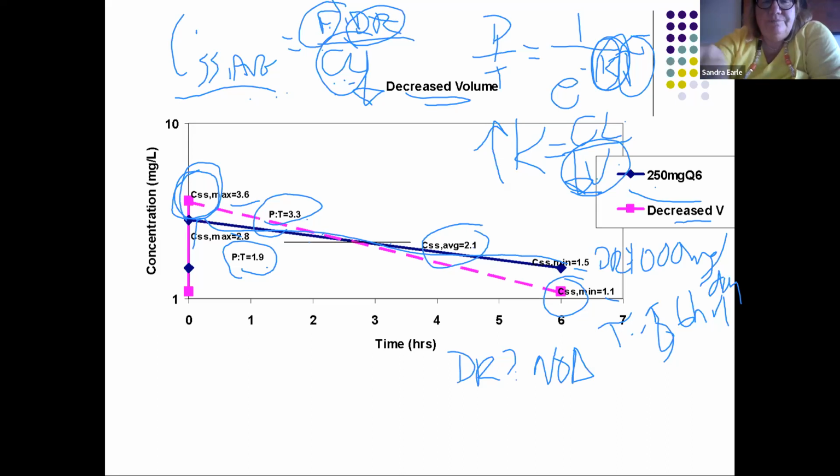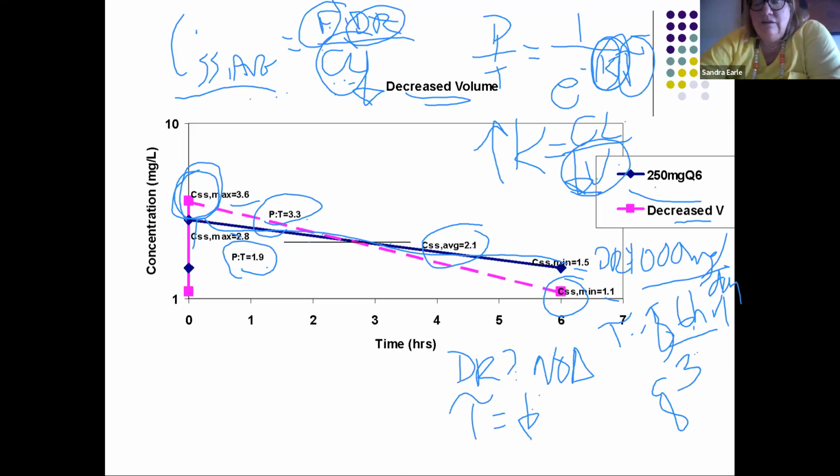But how about our dose interval? Well, it's gotten steeper. So what do we need to do to get our peak to trough ratio to be more like what it is here? Well, we need to chop this up into smaller pieces, don't we? We need to have less time for the drug to be washed out here. So we're going to decrease our tau. We're going to give the drug more often. We're going to chop that daily dose up into smaller pieces. So we're going to stay at 1,000 milligrams per day, but rather than giving it every 6 hours, we're going to give it every 3 hours.